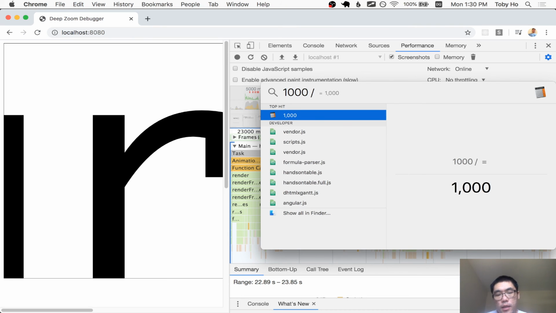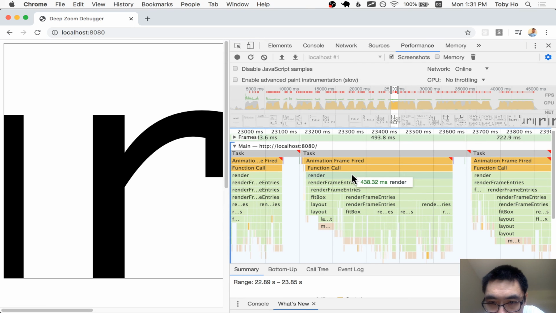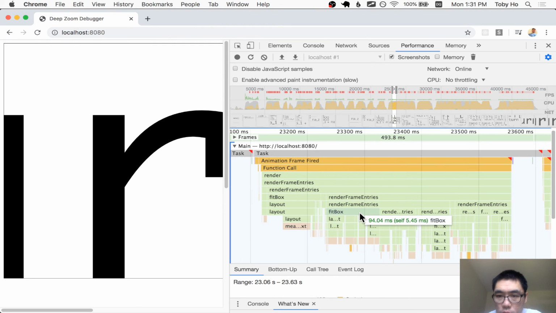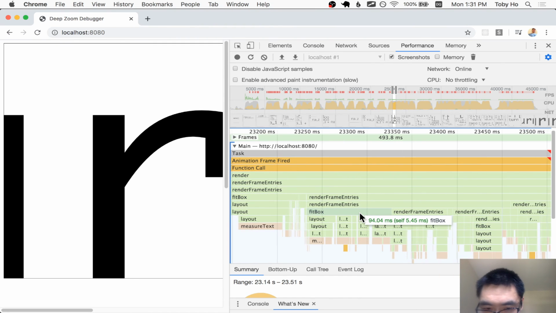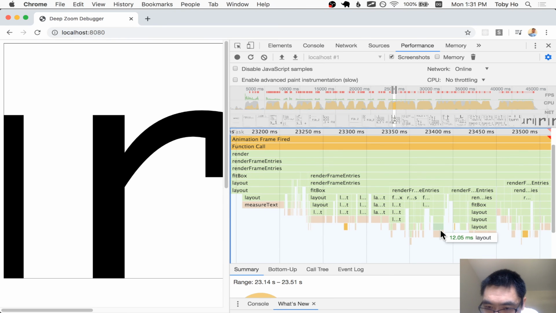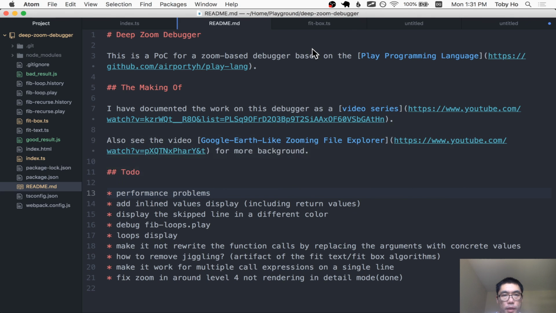If you want 15 renders per second, then you're looking at 66 milliseconds, which again is nowhere close to that. So let's drill in and look at what the slow parts are. I can already see that the slow parts, the red parts, the leaf nodes in this stack graph, are the measure text. The measure text is the slowest, and we should optimize that.